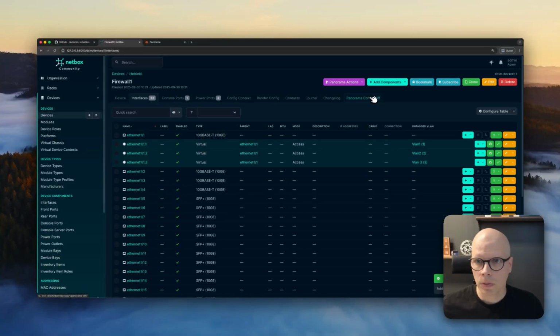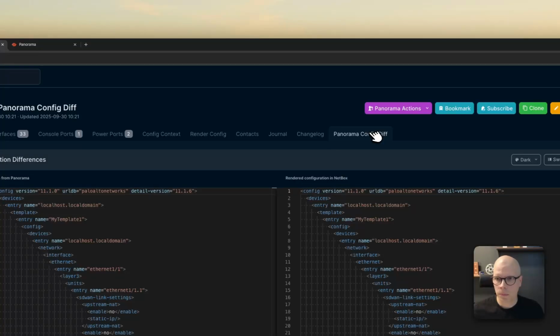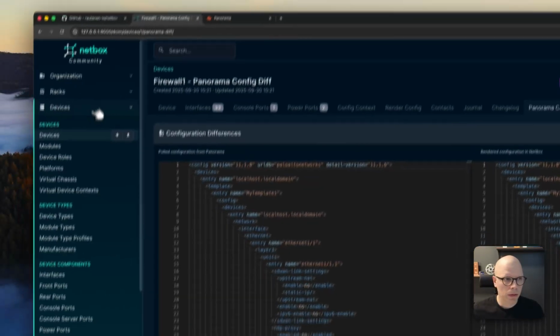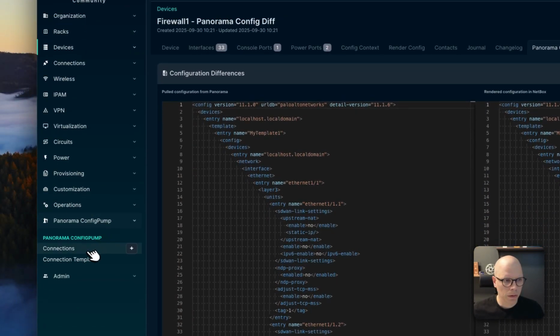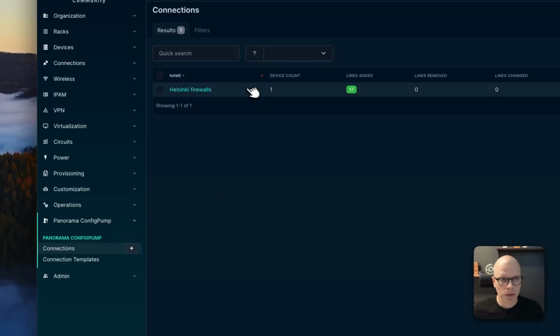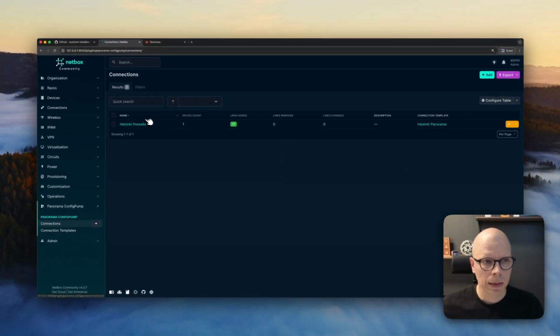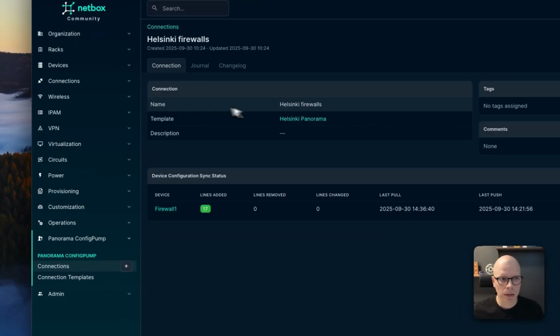Now if we go to Panorama config diff, or actually we can go the other way around, we can go here to connections. We can immediately see that all connections inside all the devices inside this Helsinki firewalls object have that many lines added, and here we can see the device specific view.